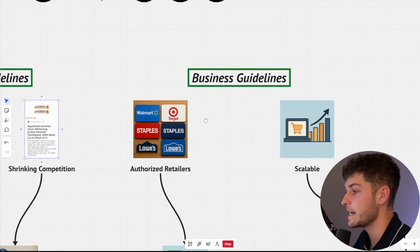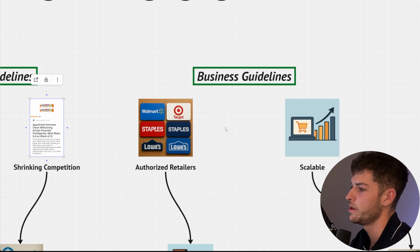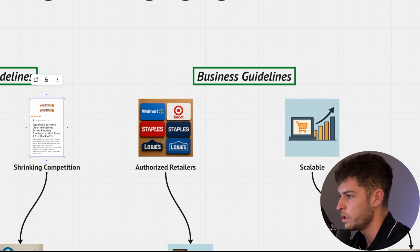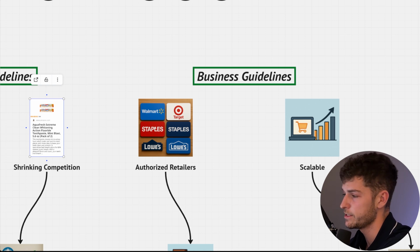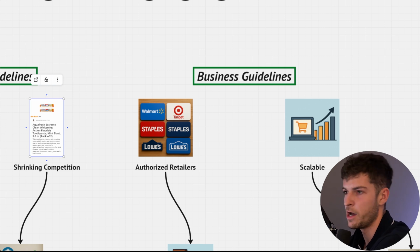Now, as for your business guidelines, right, we only buy from authorized retailers. So again, we're not buying from sketchy places in China, Style Vana, YesStyle, Yummy, right? A lot of people buy from these because they find products that are profitable, but no, we buy from Walmart, Target, Staples, Lowe's, Home Depot, and we use discounted gift cards to really bake in additional margin, right? Walmart runs crazy deals. Home Depot does. Like, we bake in literally like an extra $150, $200 in just one purchase a day. That's almost six figures, right? That's $50K a month, or sorry, $50K a year just from discounted gift cards alone. And this is just on top of already profitable products.